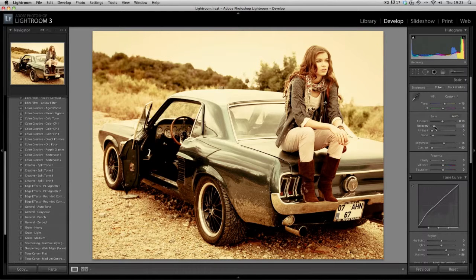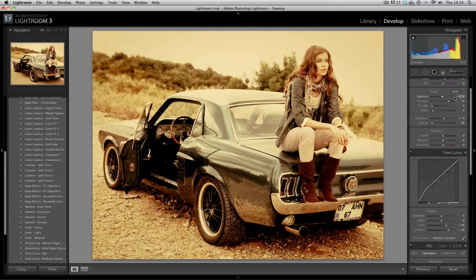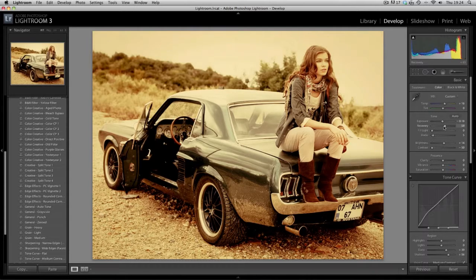I'm also going to use a recovery slider, because when we add the recovery slider over to the right, you'll notice the lightest areas actually become a little bit duller. The luminance is reduced of these white areas, and we get quite a nice color tone being applied into these areas here. So that's looking quite good now.